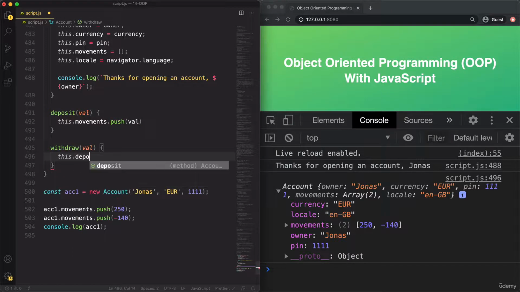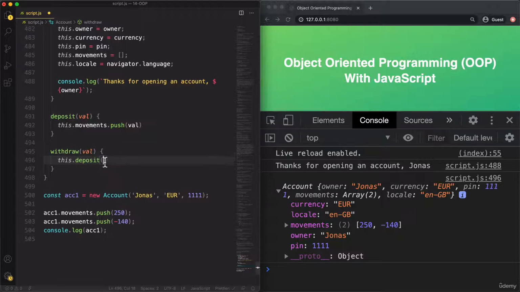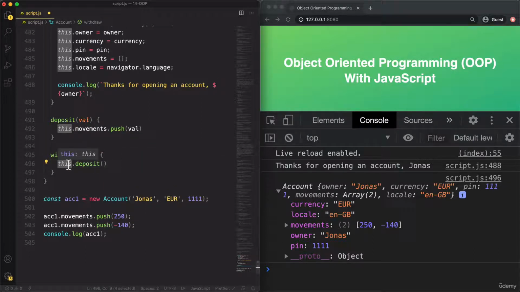So this.deposit, and so as you can see here, we can actually call other methods inside of a certain method. So in withdraw, we are calling this.deposit. But of course, we still need to use the this keyword to be able to access this other method.